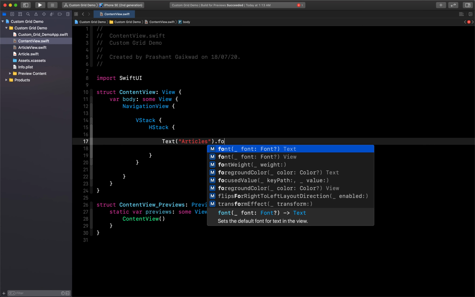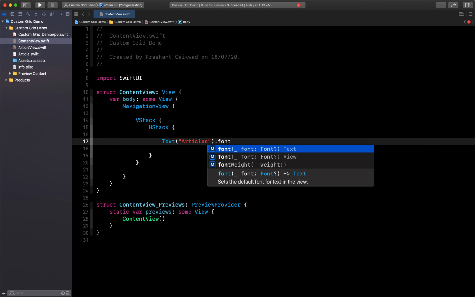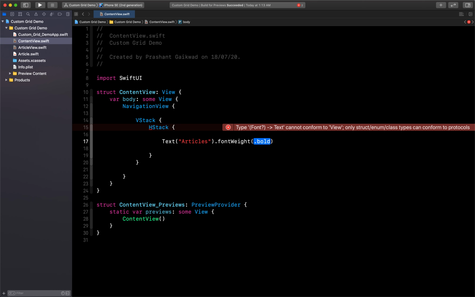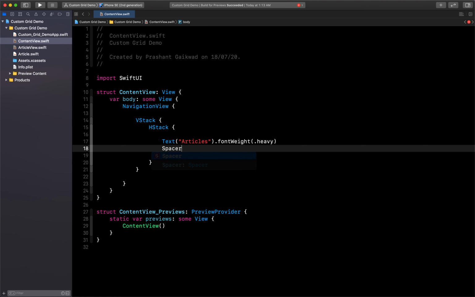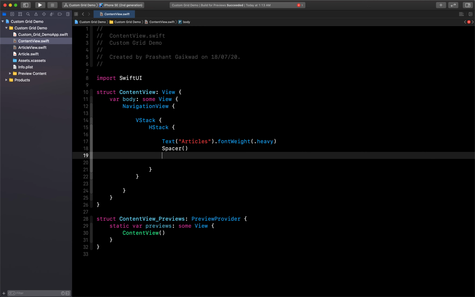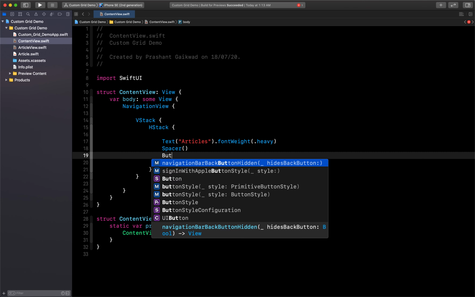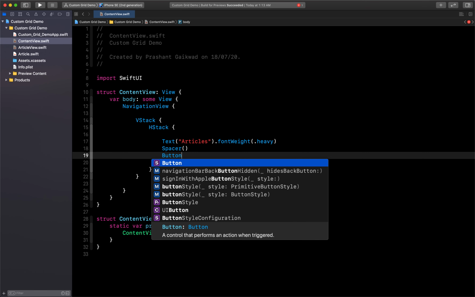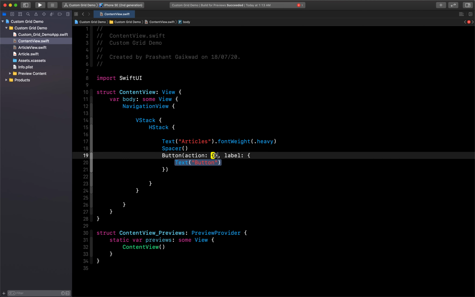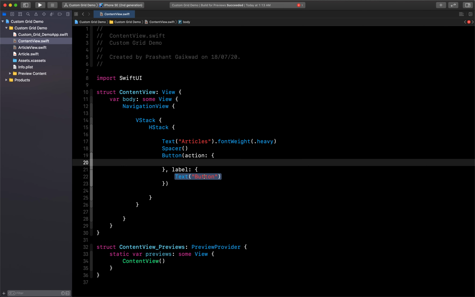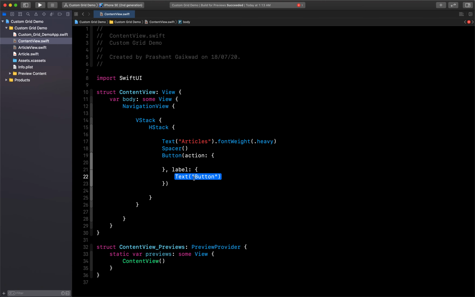So let's say font weight will be dot heavy. Okay, so now we have this. Then I need to give a spacer to separate the views, and at the last I need this button. Again it will be like this, action and method. The action I will do later.